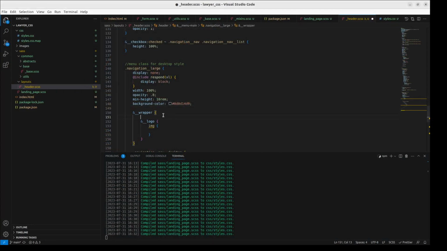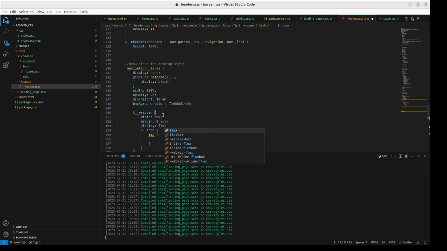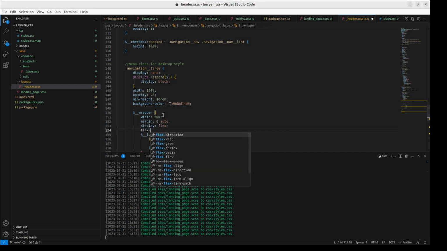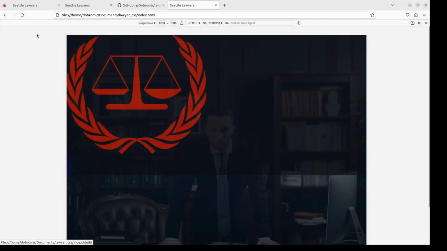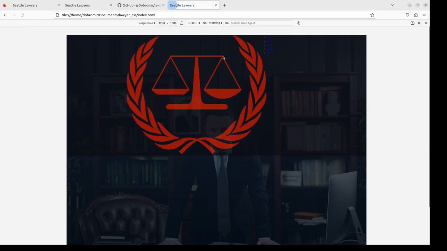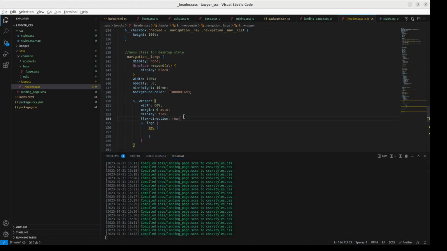Let's target this wrapper class. We want it to be smaller than 100%, so with 60%. And we also want to center it, and we're gonna use display flex, direction row. So right now these two elements should go on one line. The logo is still pretty big, but we'll soon target it also.